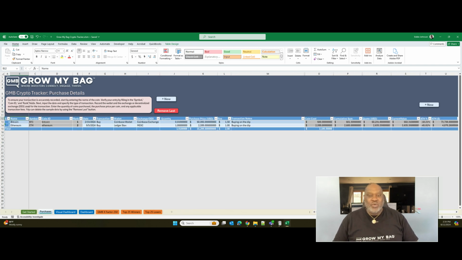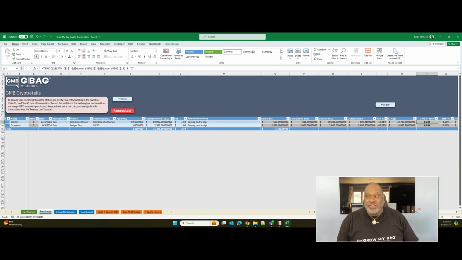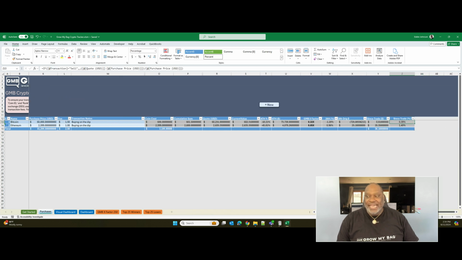The first thing that you're going to see is going to be sample data. And you might see several lines of sample data in your particular workbook. Now, in this case, I've got 2 lines of sample data. I don't want to use this sample data just yet. I also don't want to alter it just yet because I'd like to show you a couple of things. So remember, we've got Bitcoin here, Ethereum, and we've got all the data attached to it. And you can go across and you can see that, wow, we're actually giving you a whole bunch of information, including our GMB X factor.